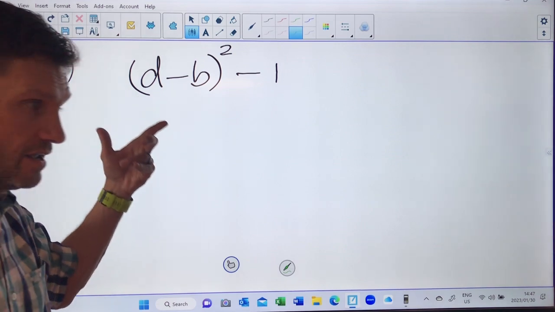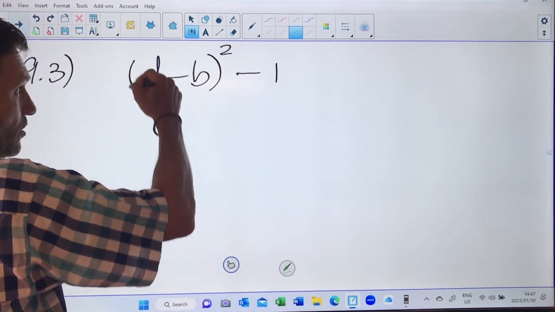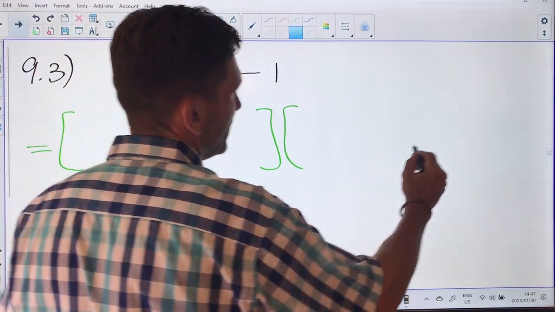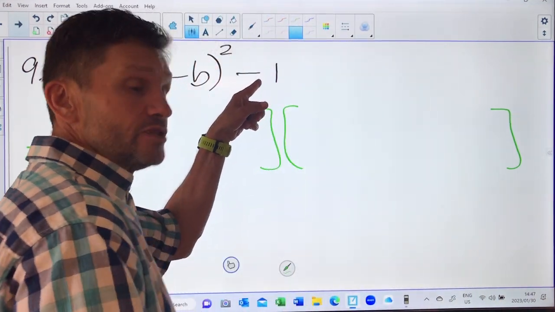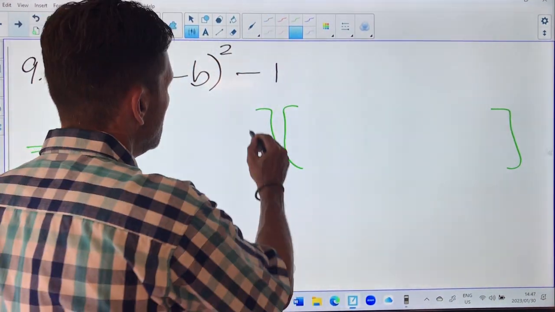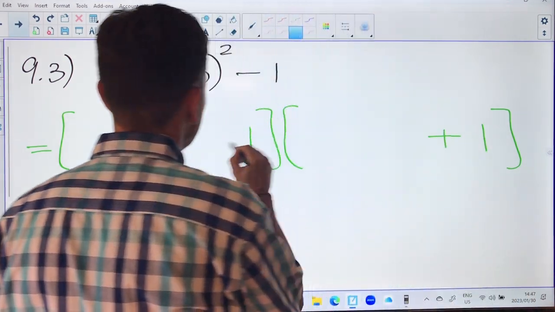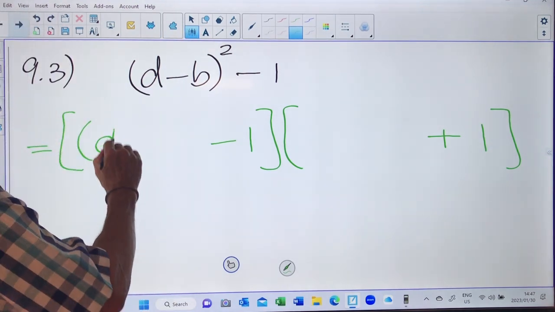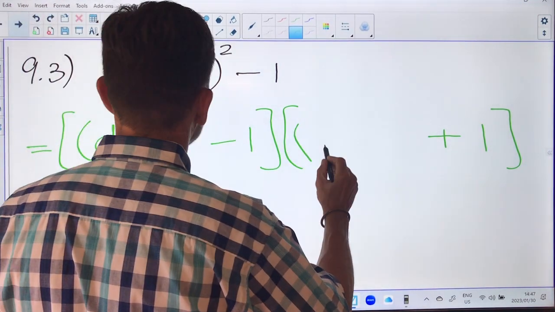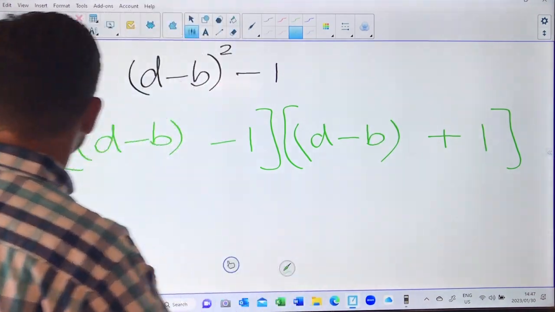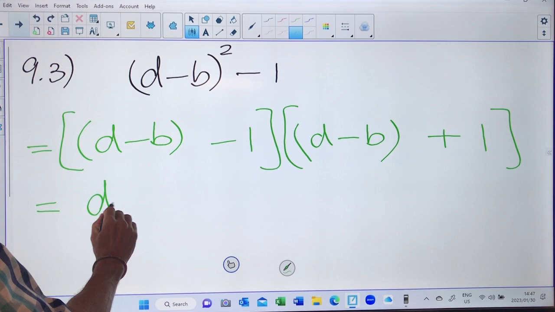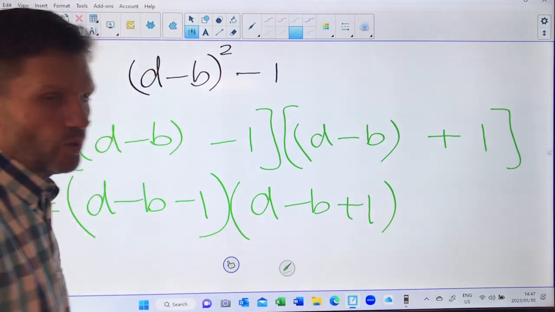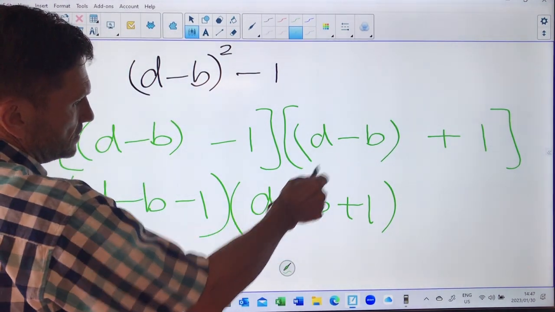9.3. Now this one becomes tricky because we have to look at the whole bracket now as a perfect square. Note I'm using square brackets. I'm going to look at the last one because that is the easiest one. The last one is 1. Square root of 1 is 1. One bracket is positive, one bracket is negative. Now the square root of a bracket squared is just the inside of the bracket. Nothing is multiplied to this bracket, so this is d minus b minus 1, d minus b plus 1. No change here. That stays the same.